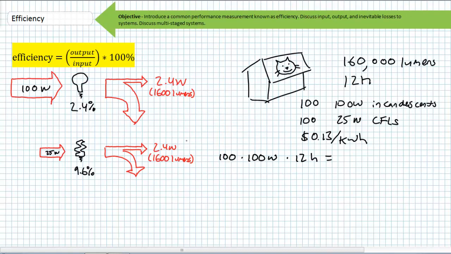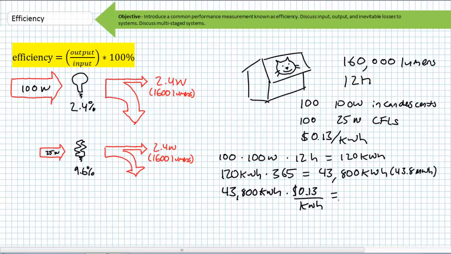If we used 100 watt bulbs for 12 hours a day, we'd be consuming 120,000 watt hours per day, or 120 kilowatt hours a day. If we consumed 120 kilowatt hours a day for 365 days, or a whole year, annually we'd expect to consume 43,800 kilowatt hours of energy annually. You could also call this 43.8 megawatt hours. However, since we're sticking with the units of kilowatt hours for cost, don't do this.